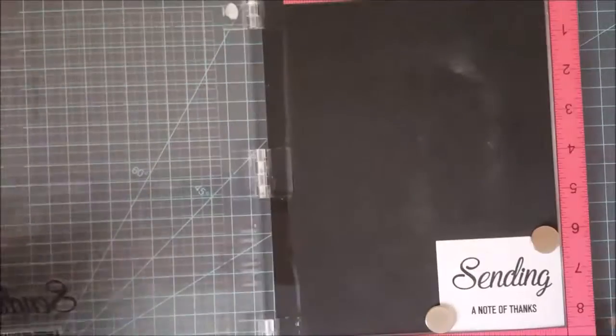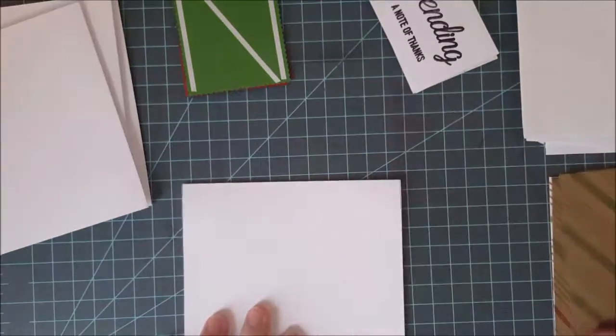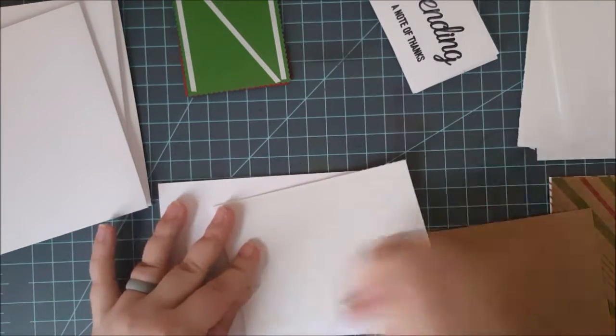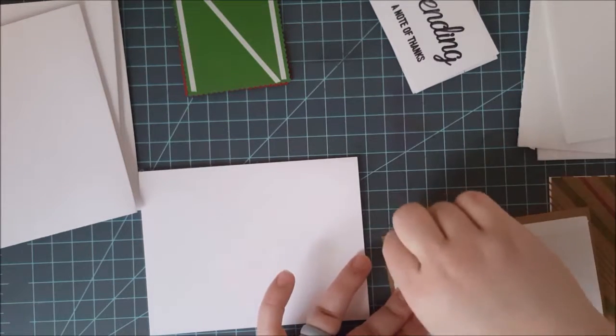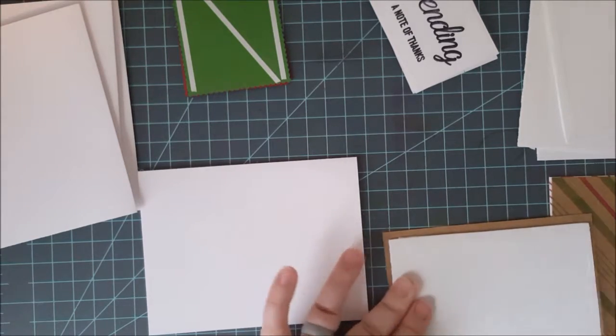Now I cut out just a white rectangle with the die, and I just stamped the Sending a Note of Thanks from the Sending You stamp set. That is also from Inspired by Stamping. The links will be over on my blog. And I stamped that in black dye ink onto that rectangle with my Misty, so I could just go from one rectangle to the next without changing the placement of my sentiment.